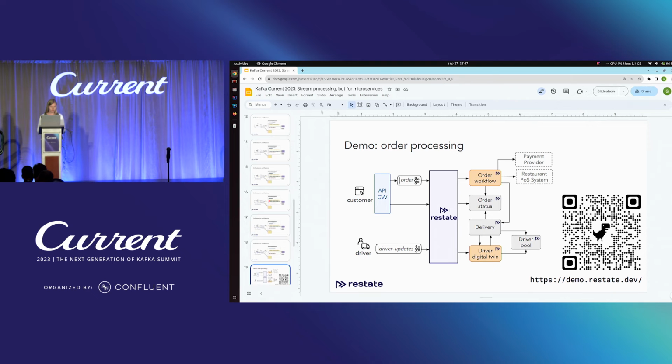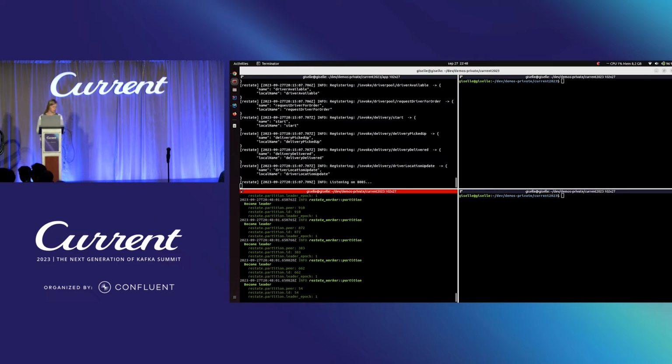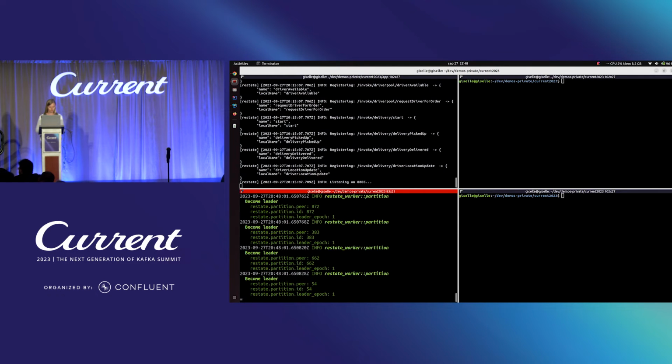All right, let's have a look at our setup. I already have a part of the setup running. I have my Kafka cluster and a web UI running locally. The next thing I will do is start Restate. That goes very snappy because it's a single binary. I don't need to spin up anything else, no databases. I will make this a bit bigger for people in the back. It's all in a single binary. So now Restate is running and we have everything we need there.